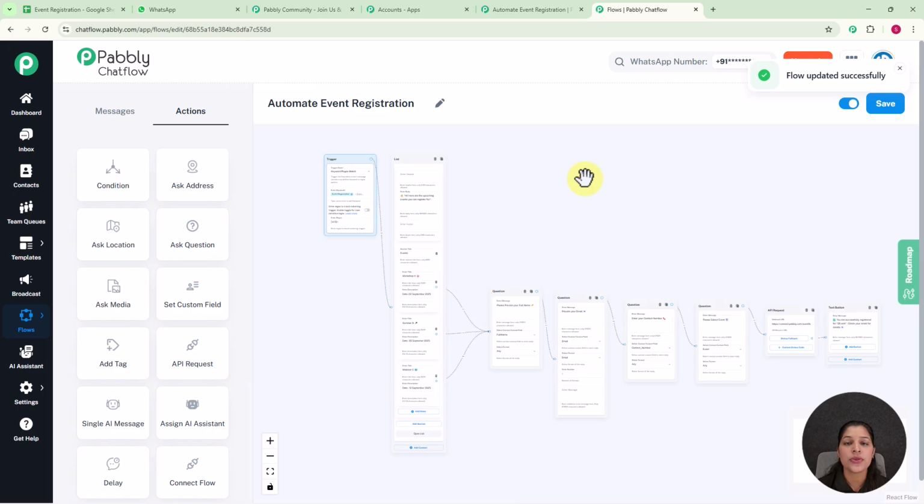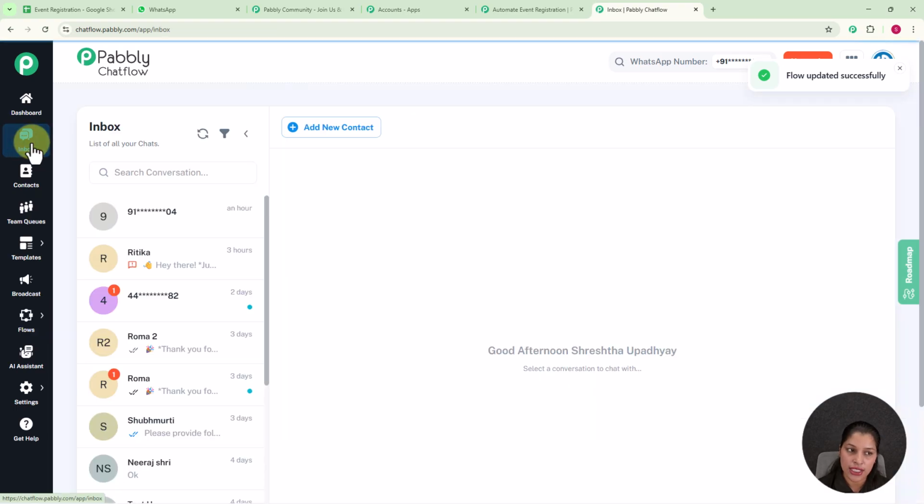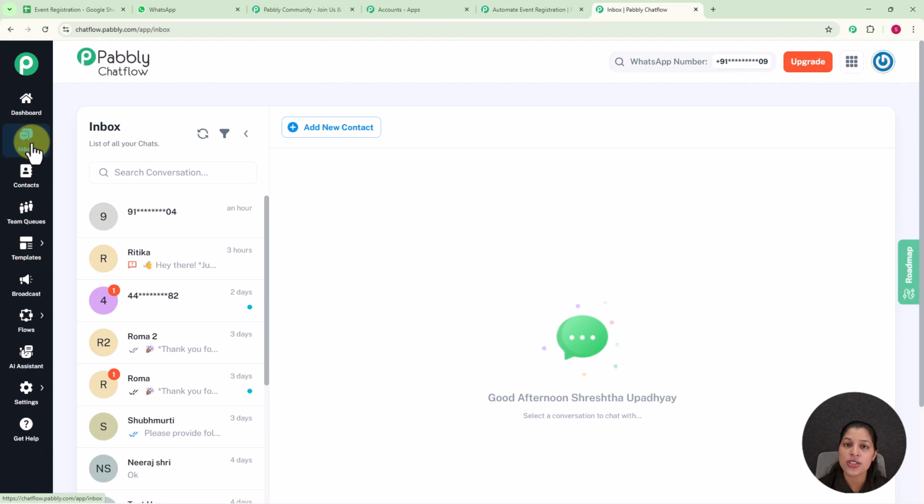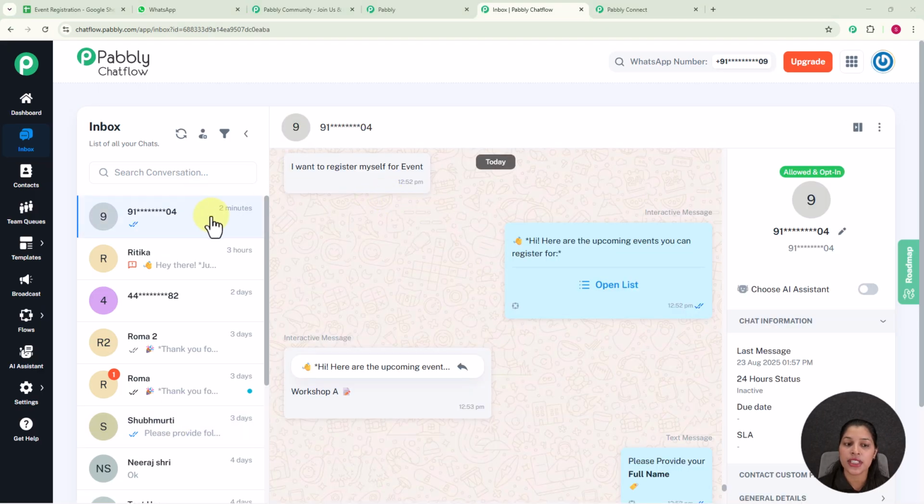Now I am going to show you how we are receiving messages from our customer and how we are sending them the automated replies. For that you simply have to go to inbox given on the sidebar, and as you click on inbox, you will land on the inbox page, and here you can see these are the numbers I have connected to my account. So on this particular number you can see I'm successfully receiving the response from my clients, and our automated replies are successfully sent or delivered to them.